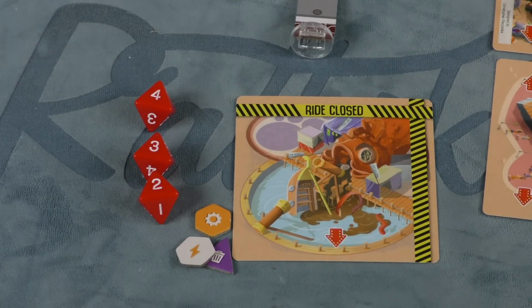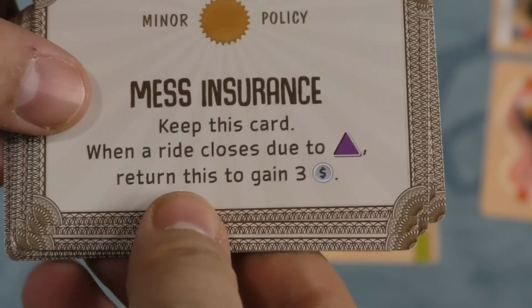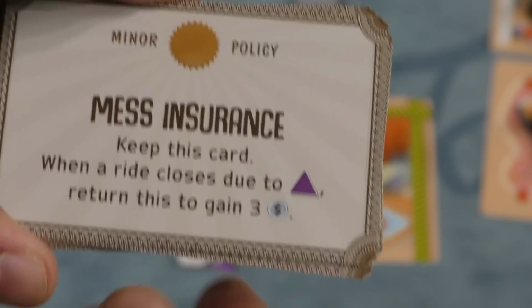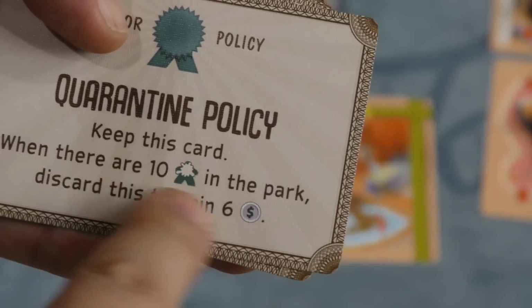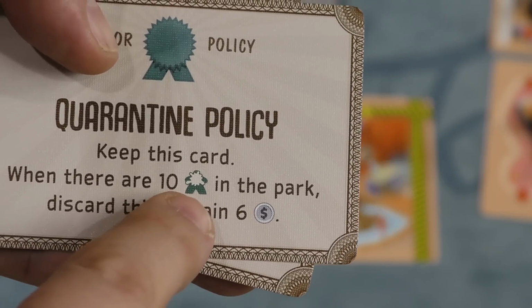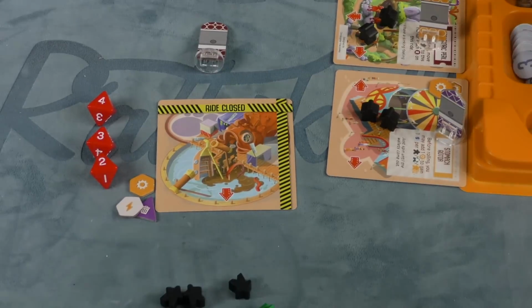When one of your rides is destroyed, you can take an insurance policy: a minor policy, damage insurance, or mess insurance in the future. Whenever any ride closes, you can turn these cards in to get money. Players also start with a few major policies, and if you ever get whatever it says in the park, like 10 sick meeples in the park, you can discard this to get $6. Speaking of that, there's a few special meeples in the game.